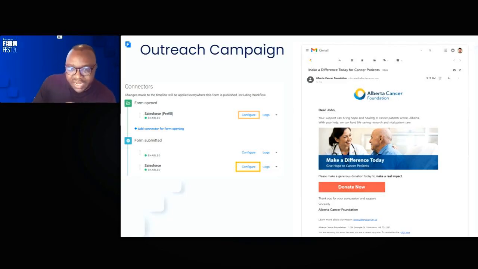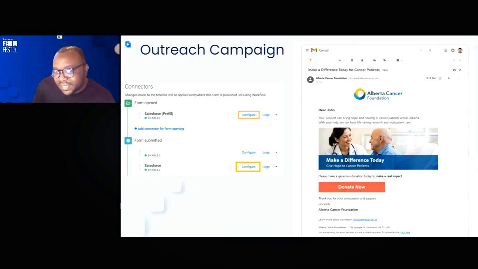Let me put it that way. So you receive that email, and once you click on Donate Now, for example, it takes you to a donation form. And once you make that donation, on the Salesforce side, we're able to know the specific campaign that influenced that donation, because we might have multiple appeals running at the same time for different segments of people.